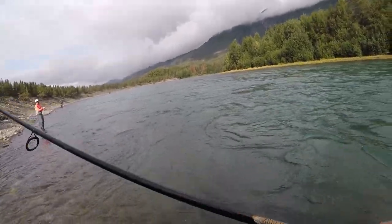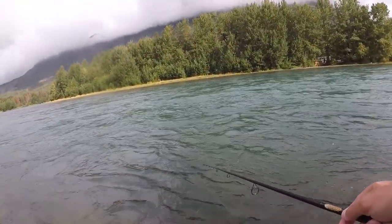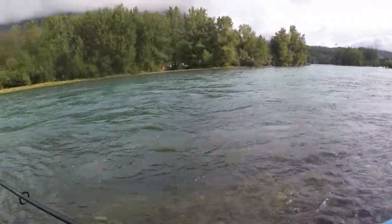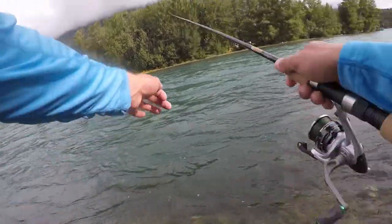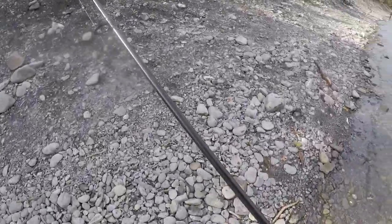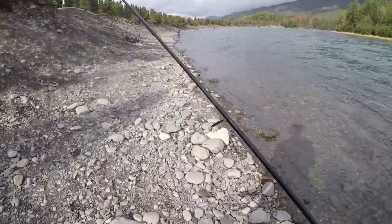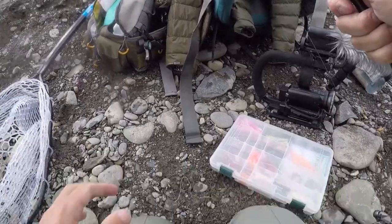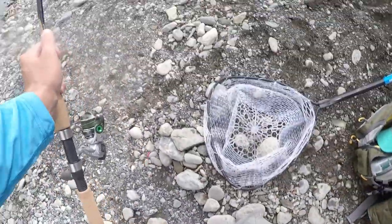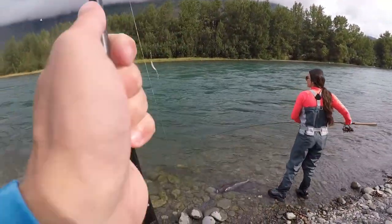Oh, lost the whole thing. There's like three of them right here. So stand like right here, get it, and then bam. Man, they're right there too.